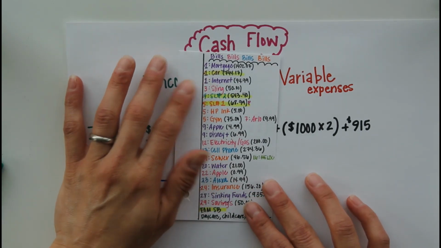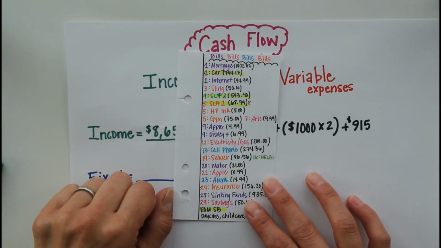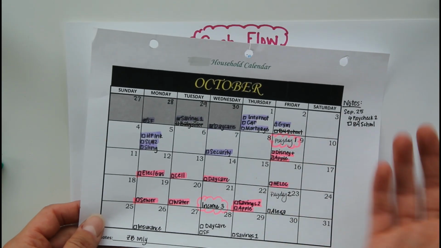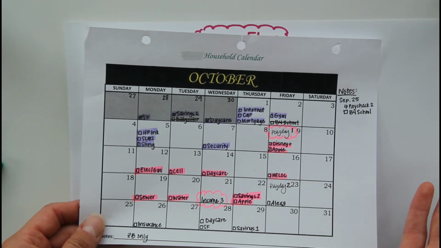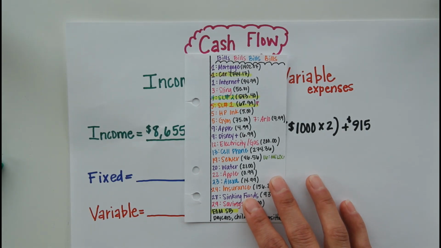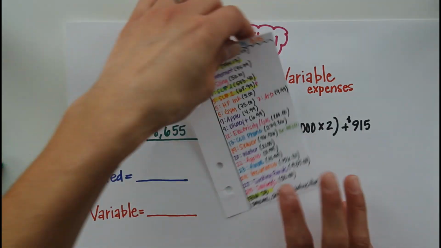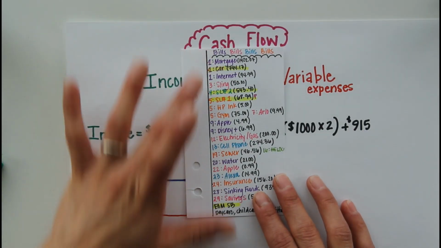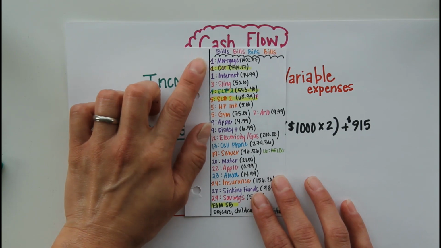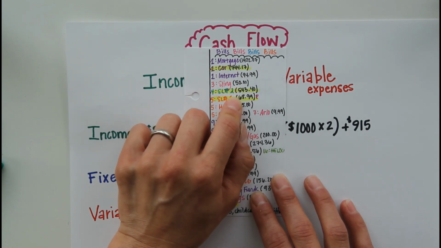What I ended up putting together, and you don't have to have anything fancy to start a budget, I repurposed this calendar. It's just printed on regular paper using Microsoft Word. You can use a 50-cent notebook from Walmart or the Dollar Tree. And then I had these index cards lying around. And so I just began compiling a list of our bills and when they actually came through, not when I thought they were coming through. And then in parentheses, I put next to that what the expected amount was for each of those bills.